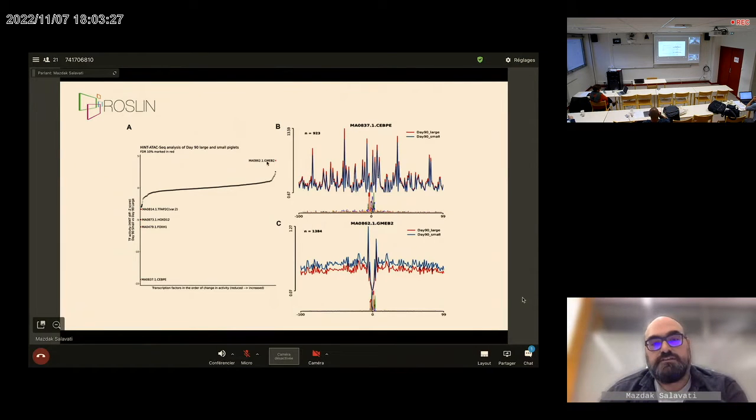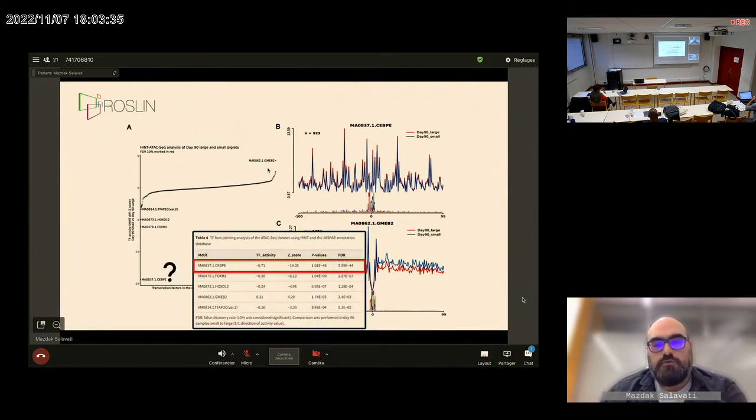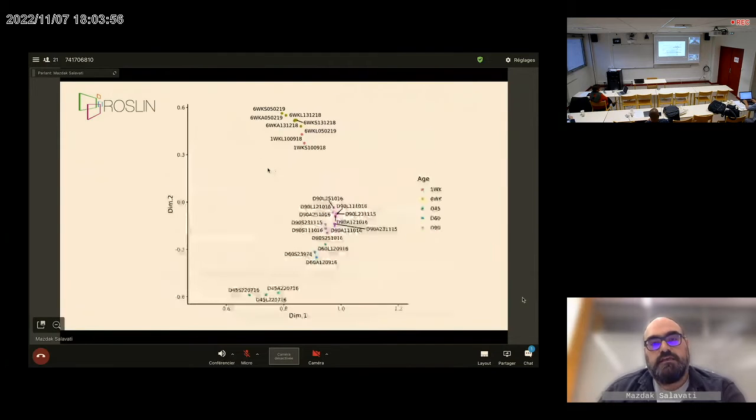And vice versa, there's a GNET2 transcription factor, which is a glucose metabolism transcription factor, and is highly active in the small size piglets. Although within our analysis, we realized this might be a bit of an artifact for CBPE, which is a developmental muscle transcription factor, because the enrichment score was extremely high, and so was the FDR value. We reflected this in the paper, as we weren't sure if that's a real signal or just an artifact because of the type of analysis.